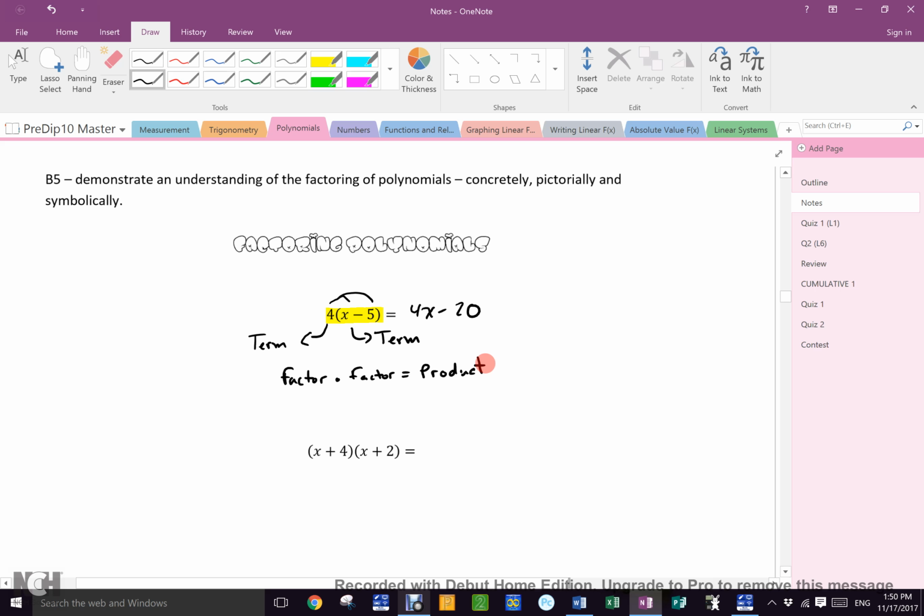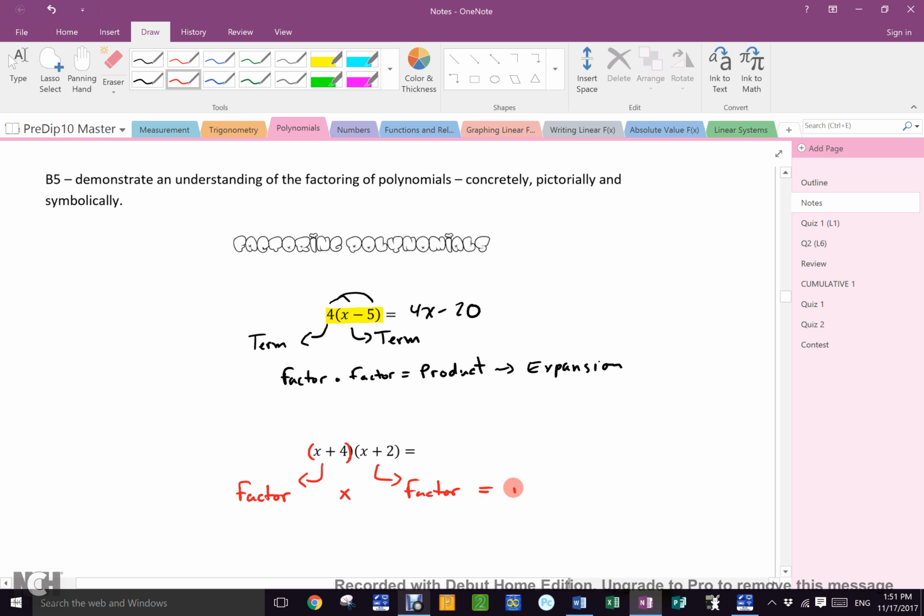Okay. So what we have done here is expansion. That's what we did last unit. Okay? Everybody's happy with it? No problem, right? Everybody can do it. Now, what about this? What is the first factor in the second example here? X plus 4. That is the first factor because it's in brackets. So all of that is multiplying by this second factor, yes?